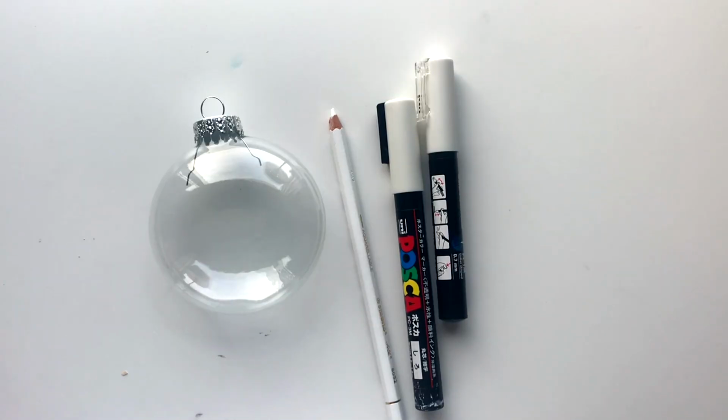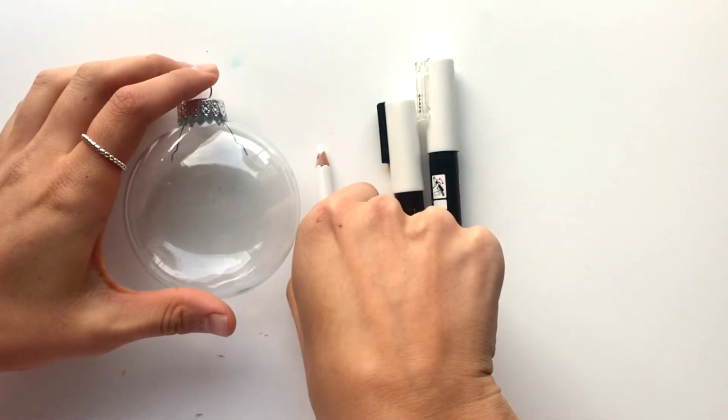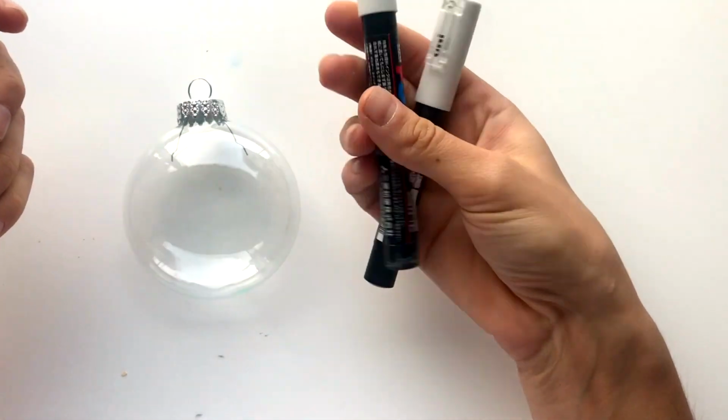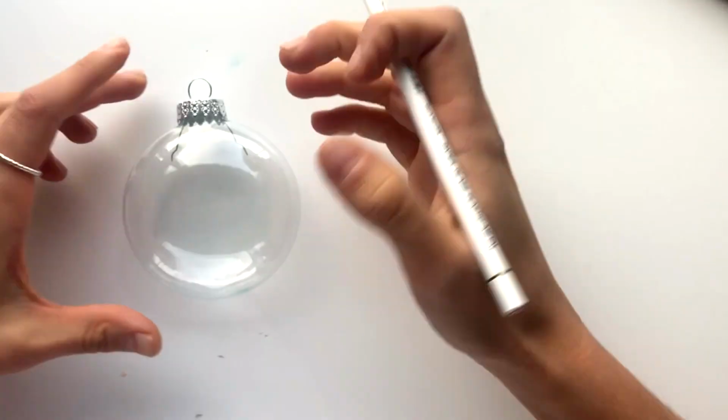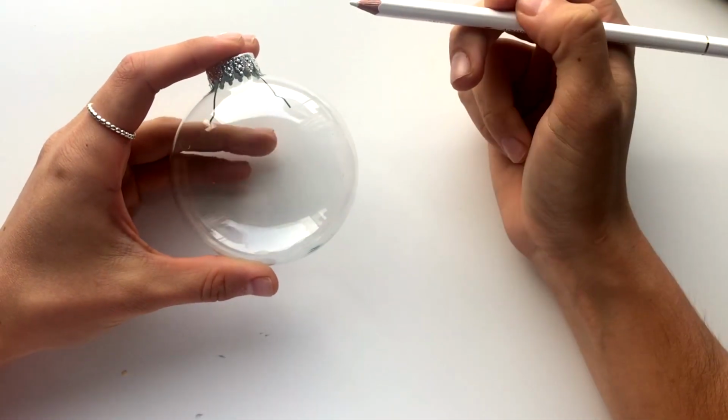And the last demo we're gonna do, which is my favorite, is lettering on these clear Christmas ornaments. For this one, you're gonna want that Stabilo Aquarellable pencil and then a white paint pen, and I'm using Posca. I'm gonna take this white pencil and right off the bat, I'm just gonna write directly onto here. I'm gonna write the word Noel.